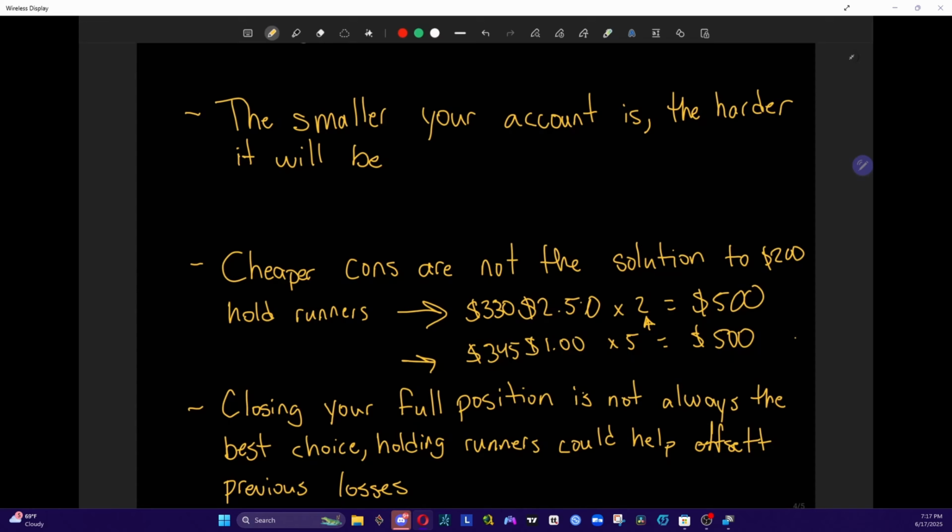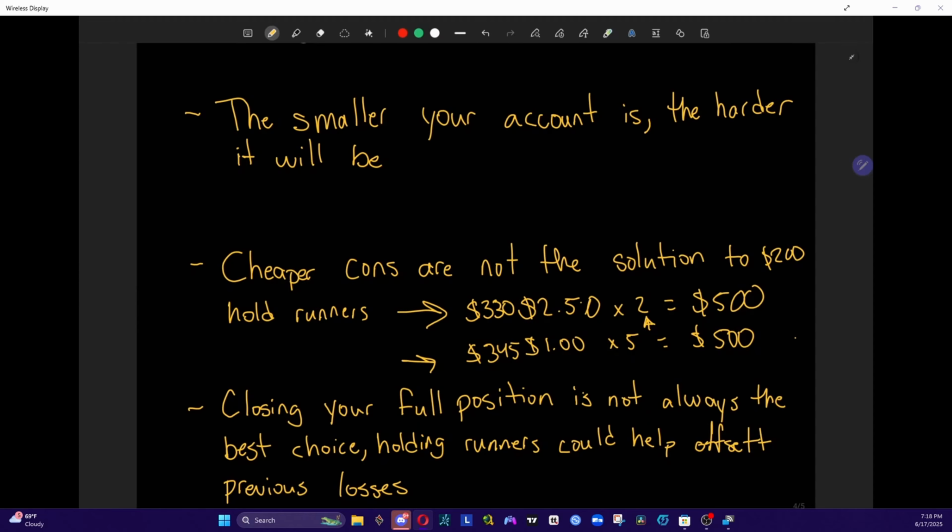Remember, trading is not a get-rich-quick scheme, but it is very much a high-risk, high-reward environment. You cannot be sitting here trading passively and just expect long-term results. If you have a bigger account, then you can afford that. But if you're trying to grow a small account, it's going to be very, very hard to grow an account if you're going to be passive every single way. I'm sorry, that's just the reality.